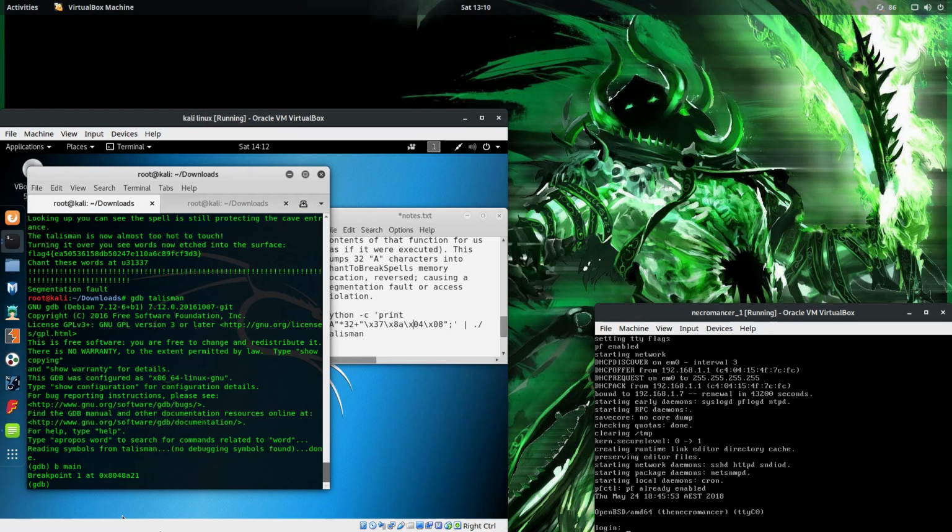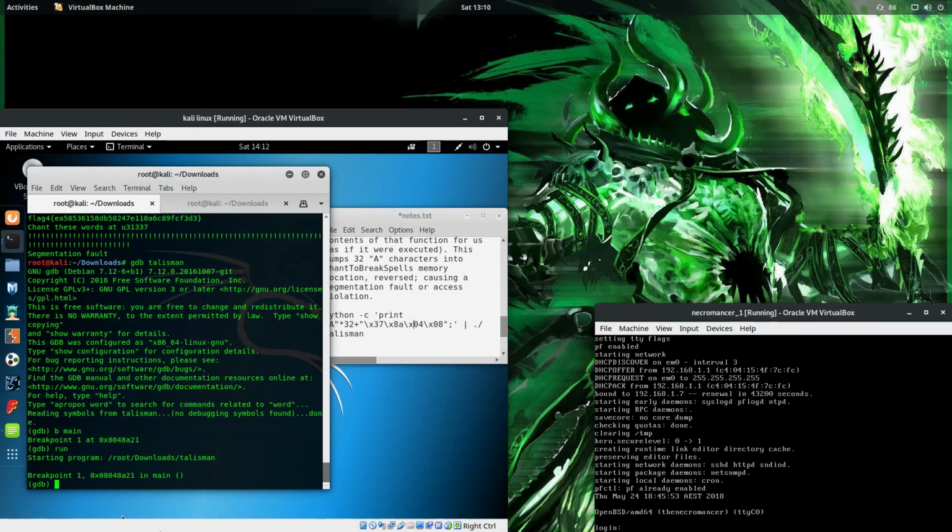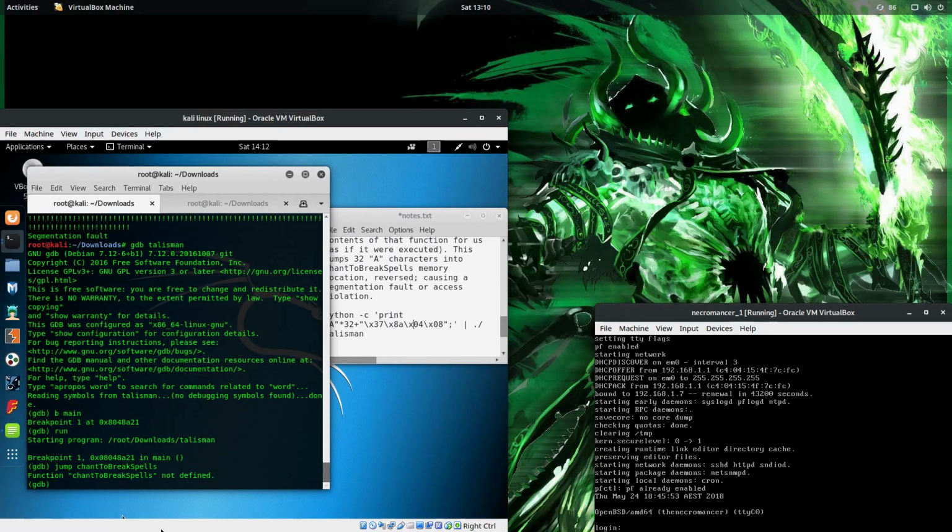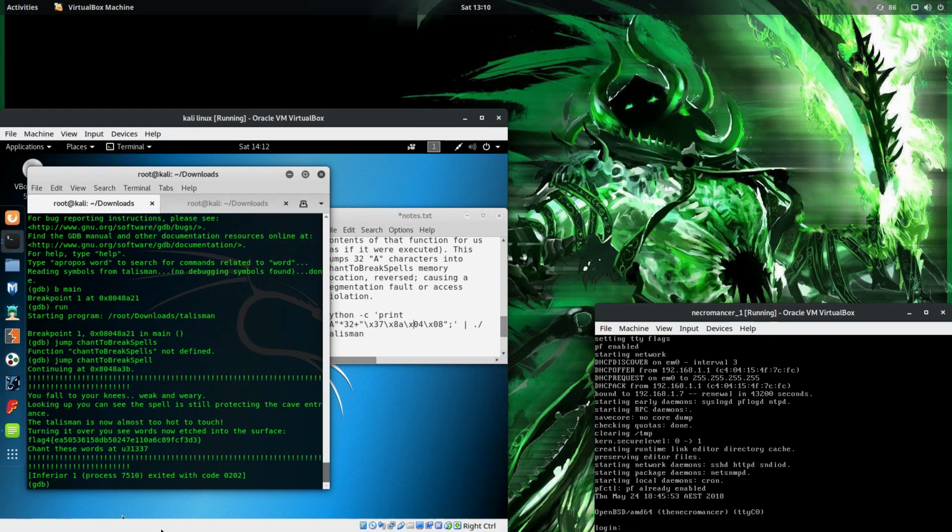You set your breakpoint at main, and then maybe it's jump and then the name of the function we want to jump to out of our breakpoint. What is it? Chant to break. There we go. So if you set that break, that's literally the easy way to do it. Break at main, set your breakpoint, and then jump from your breakpoint into the function itself.